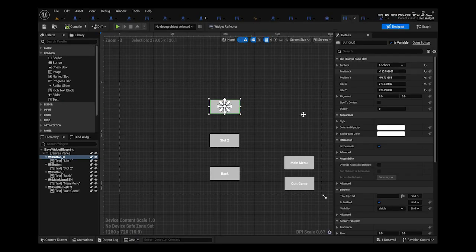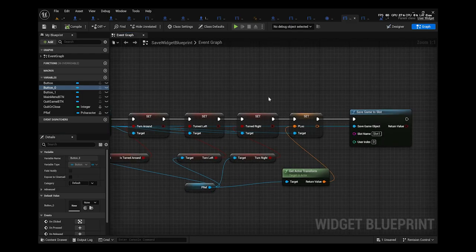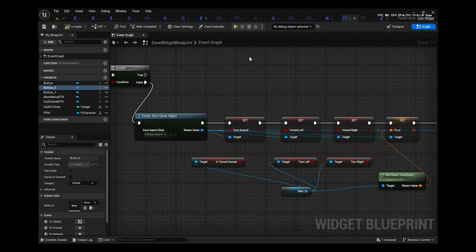So slot 1, we go in here, and we call this slot 1. We could create another save game thing, but no, we'll just hard code it, because we only have the 2 save game slots.